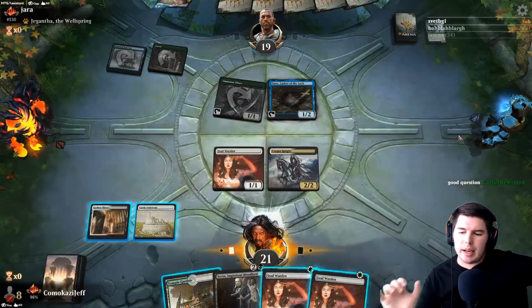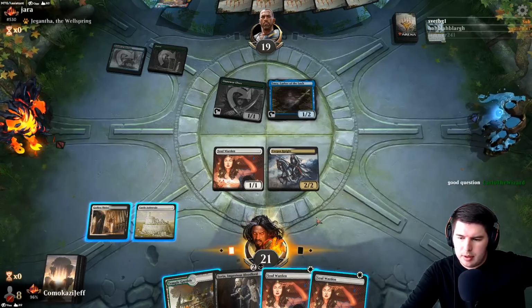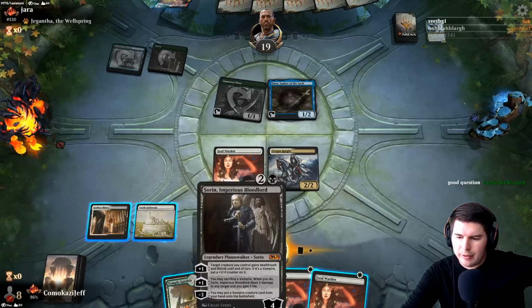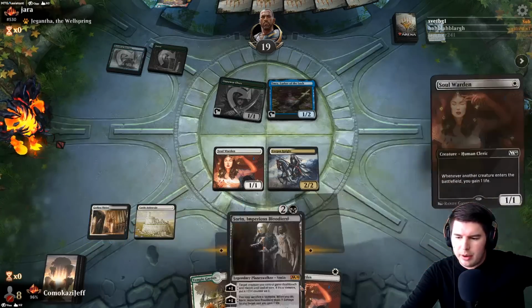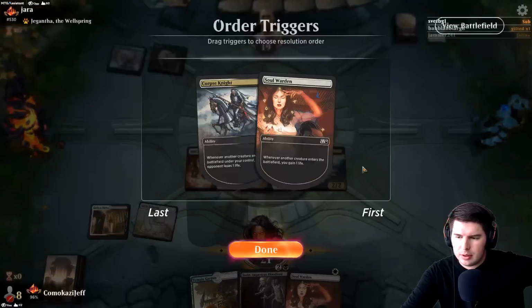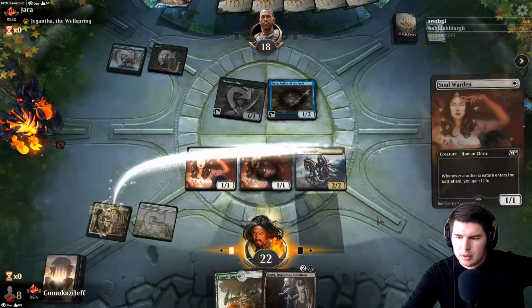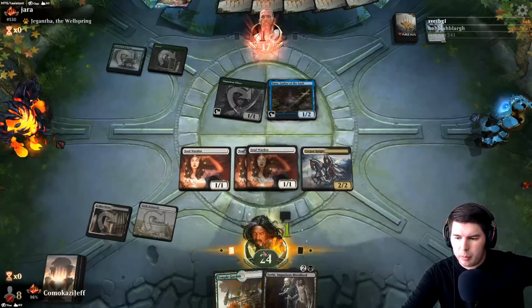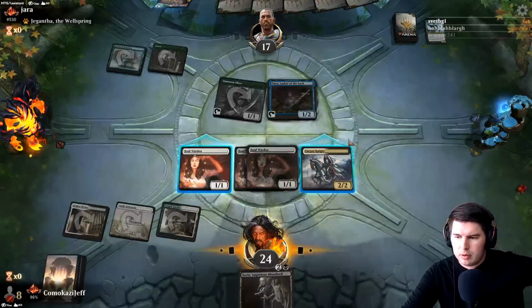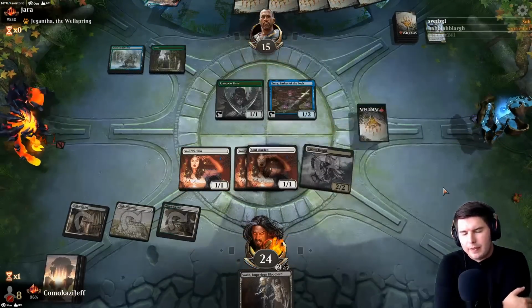All right, the Kinnan combo deck. Interesting. Soren does give lifelink and deathtouch. Doesn't really matter here, though, I don't think. Not yet. Let's just gain a crap ton of life. Swinging with Corpse Knight. Down to 15.